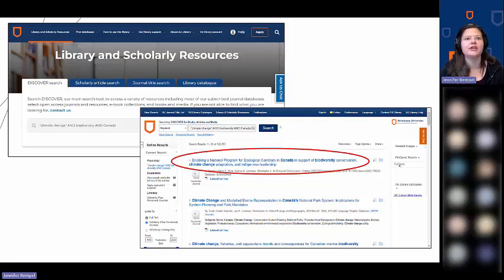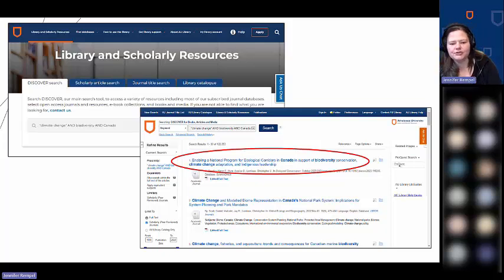It's very useful for getting an idea of what's out there on your topic and for finding materials, although you can branch into specific database searches later. In this case, I'll show you how you use this for a citation. I have done a search for the terms climate change, biodiversity, and Canada, because my biology paper is about that topic. So I'm starting to collect my citations. I click search and my results page pops up. This is your results screen, a little bit tiny.